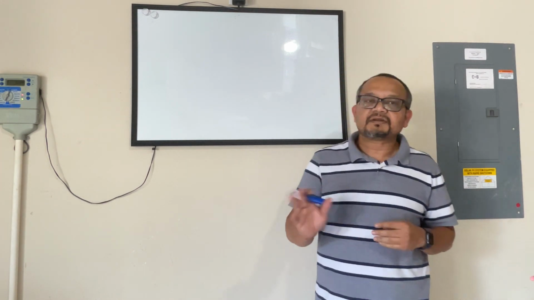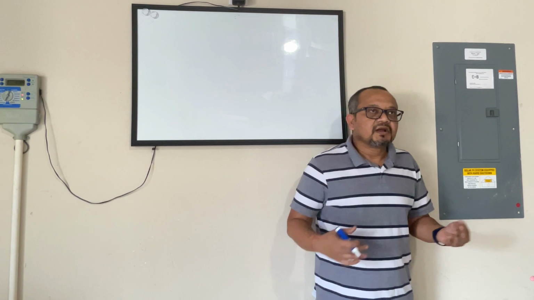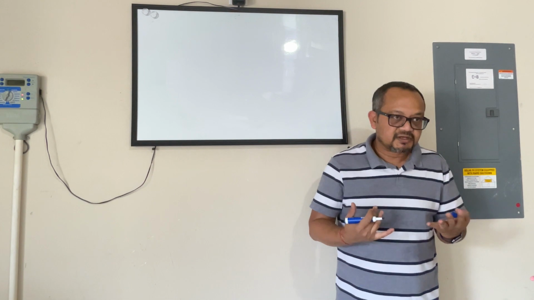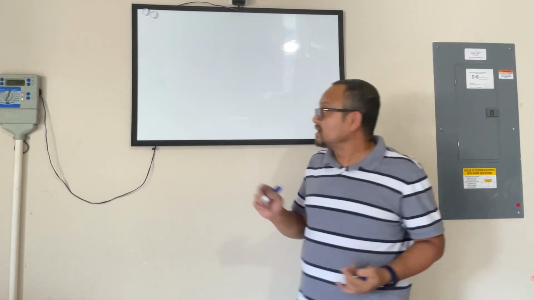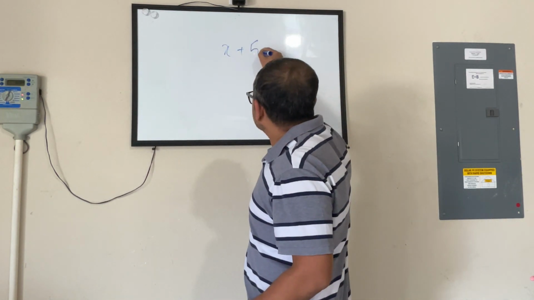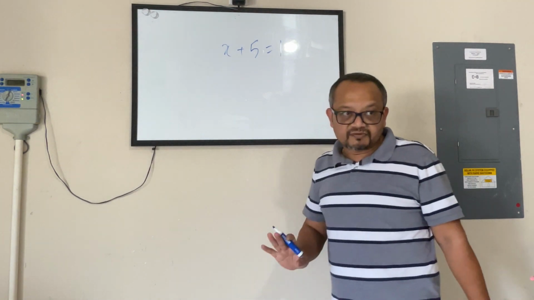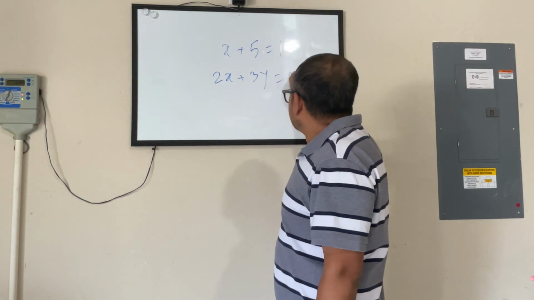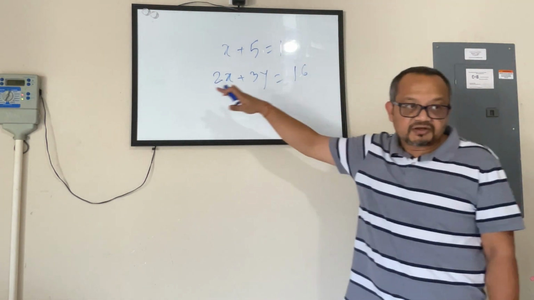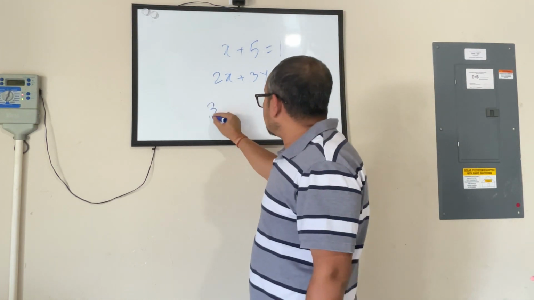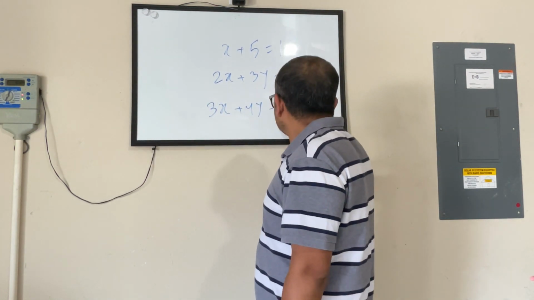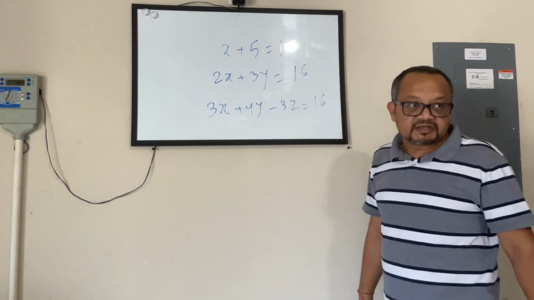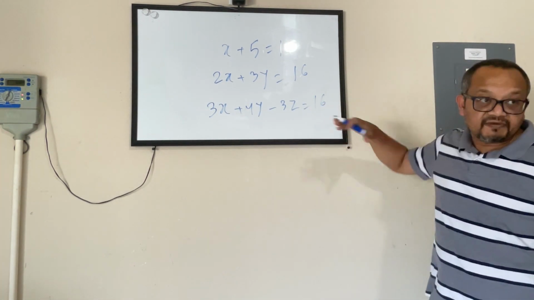So types of linear equations, that is where we learn about the linear equations with one variable, two variables, three variables. So what we have seen so far is one equation with one variable and two variables, right? Like when you look at an equation like this, it is an equation with one variable. When you look at an equation with something like this, it is an equation with two variables. If you see something like this, it is a linear equation with three variables.